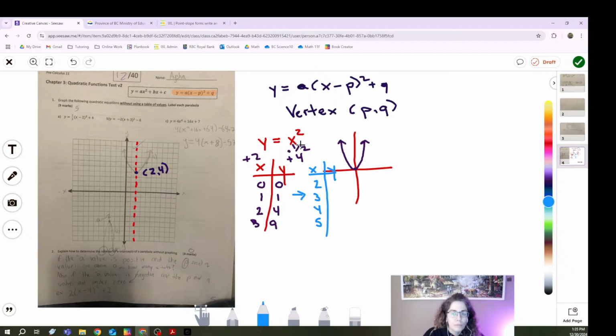So if we continue to do that with our y values, 1 times, what's 1 times a half? Plus 4. Okay, and then if I was to do 4 times a half, yeah, 4 times a half is 2. No, it's 2. 4 times 2 is 8, but 4 times 1 half is 2. And then we add 4.